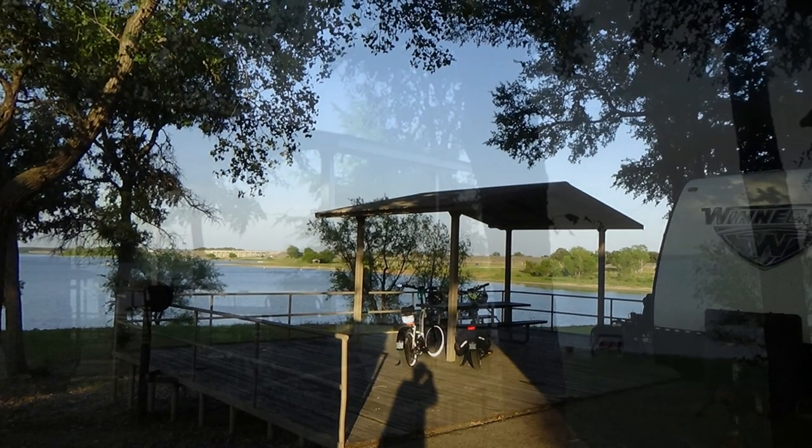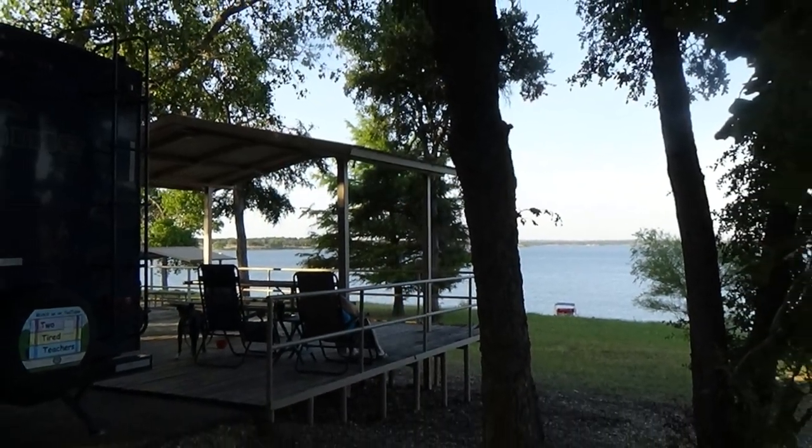Definitely, but that's because we got the best site. We got the best site. And that's because, just a little trick if you've not done this before, when we stayed at the campground that's just across the lake here, I asked for a map of the lake area, saw there was another campground, we drove over here, drove around and made notes of the sites that we thought were the best. So when we were just looking for somewhere to go for a few nights, we looked at this campground and made our reservations early. We found out that this site was available, and so we are here.